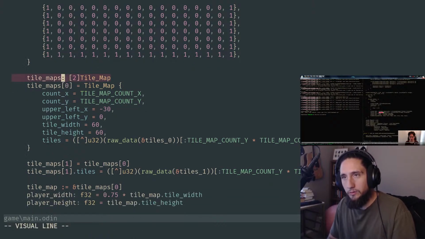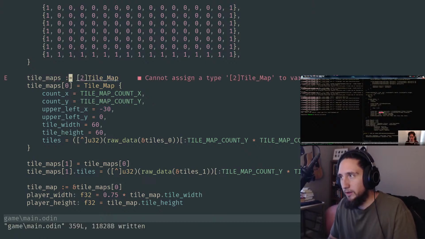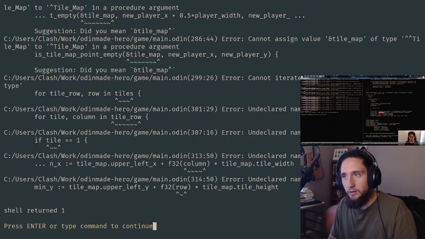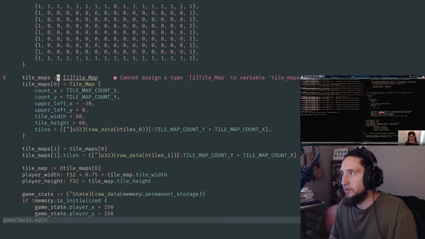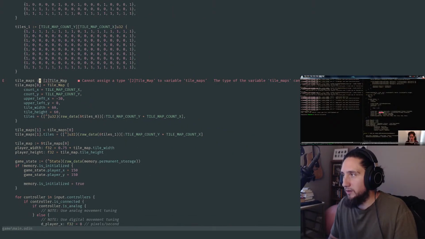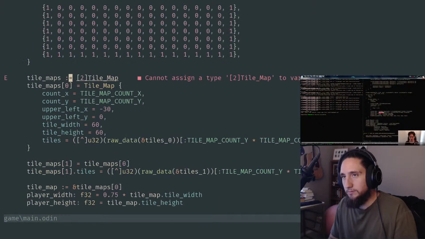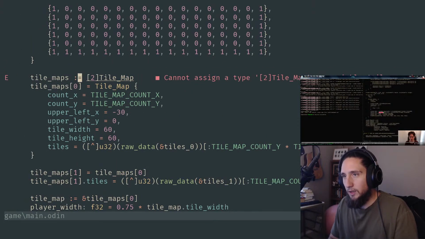I don't want to assign it. What is it complaining about? Cannot assign something to variable tile maps. The type of the variable tile maps cannot be inferred as a type. Does not have a default type.